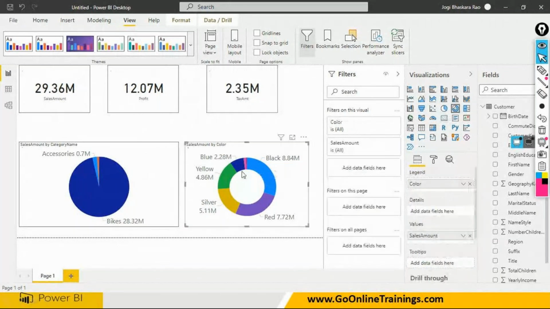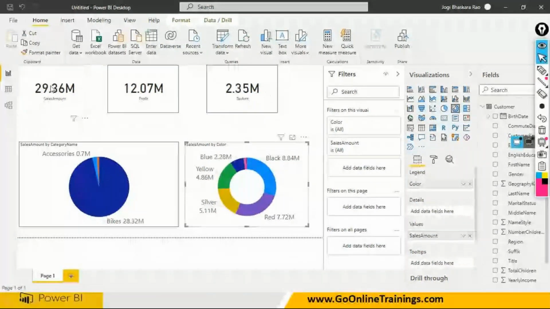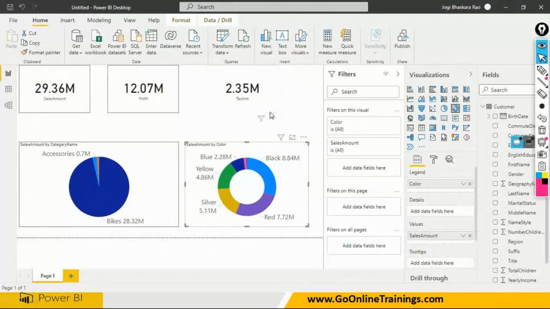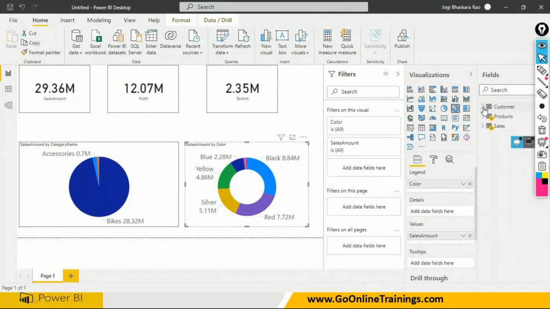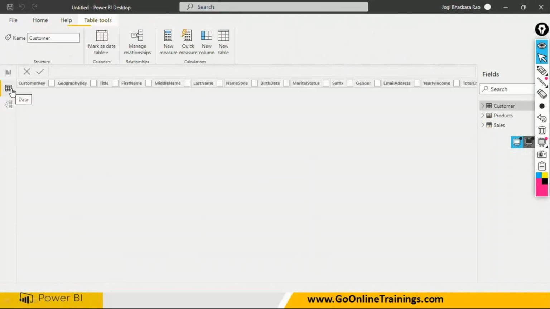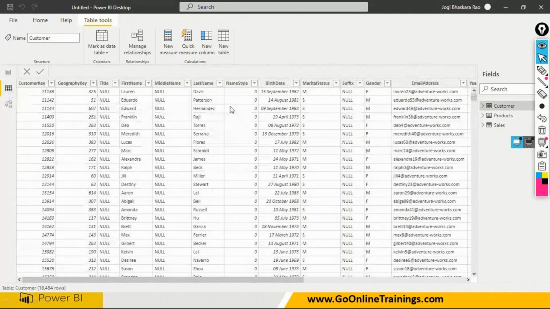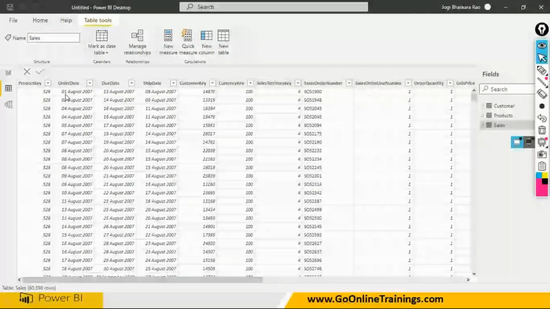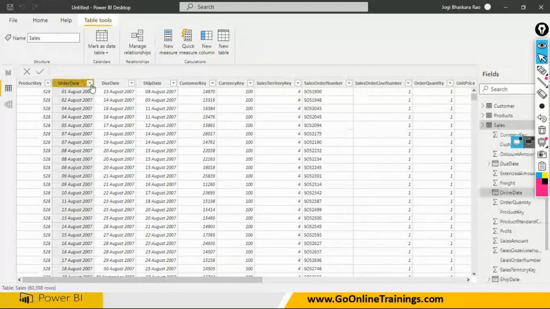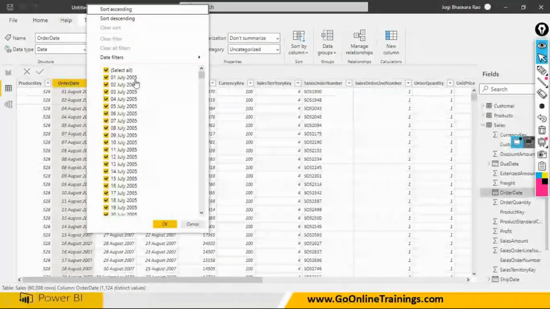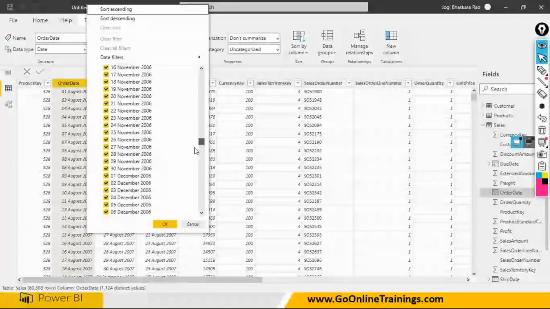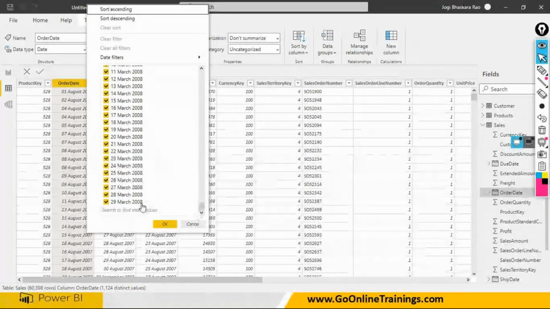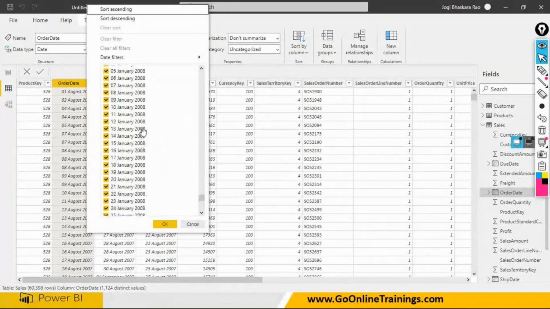Now, the second one is that I wanted to display all these categories, black color products, but only for the sales year. Let us say, what is the sales year we have? Let me go to the sales table. Sales is starting with 2007. Okay, so I wanted to have 2005, 2006 and 2007, and the complete data 2008. I wanted to know what is the complete sales only for 2007.